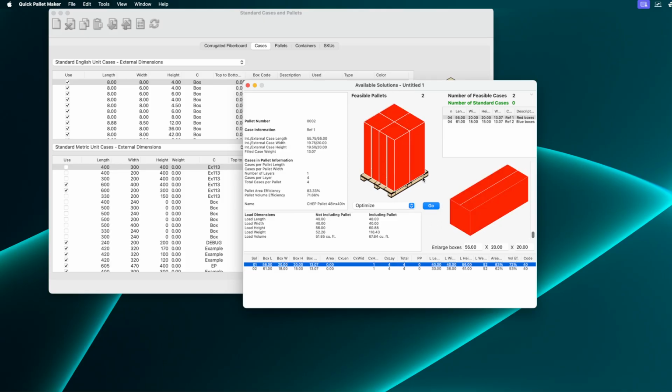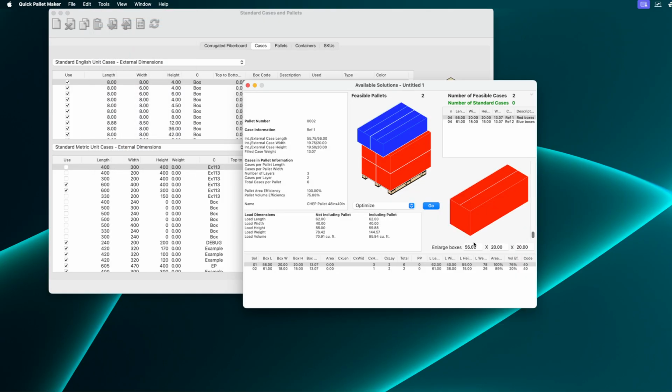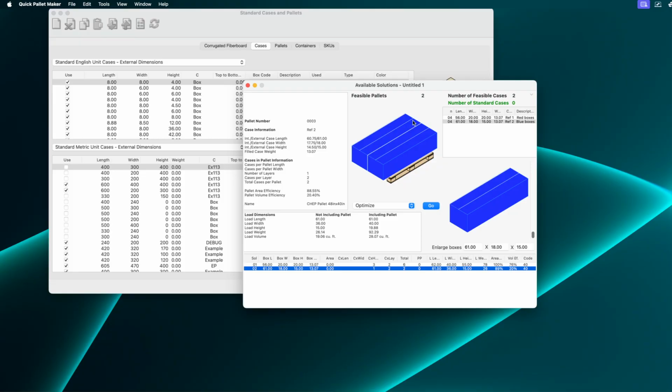But we have other options that we can use, which is overhang. So we change data, and now here we have this 48-inch pallet, but we're going to allow more space on top. So we use 62 inches for the length because it's bigger than 61 inches here. Tools, calculate box shipment, and we're able to place 6 items on the first pallet and 2 items on the second one.